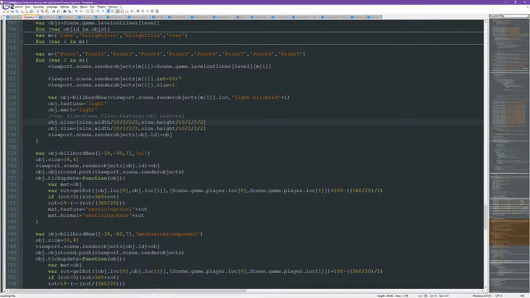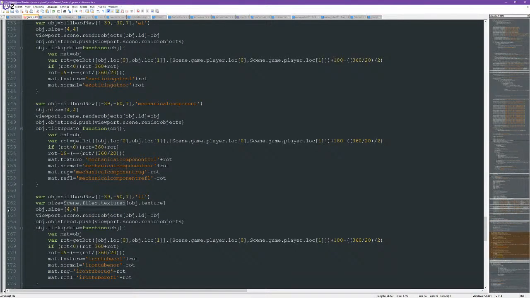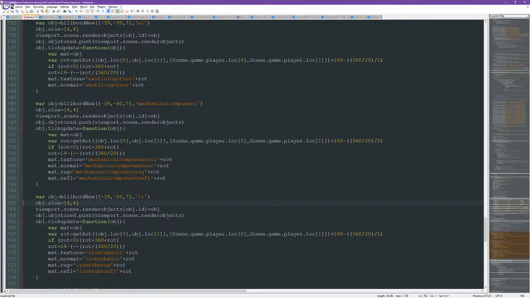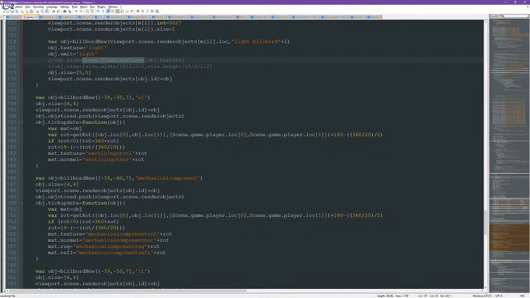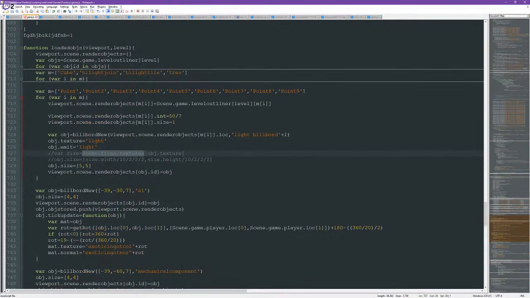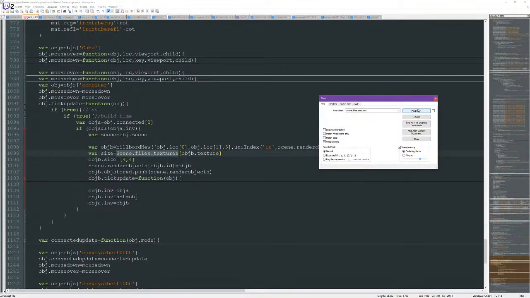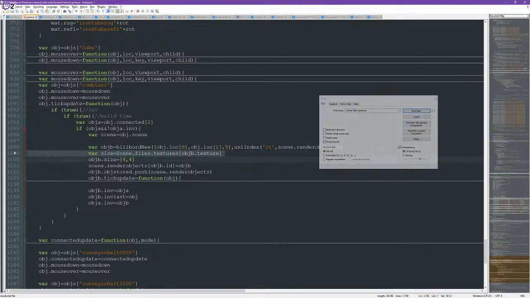Just keep that there for reference. Five by 5. There should be some more of this around. Not even being used there. Oh, there.